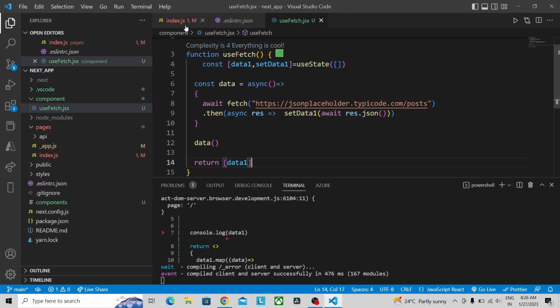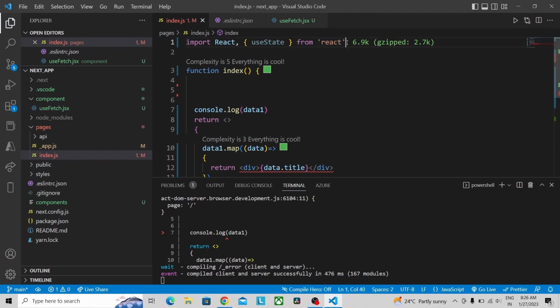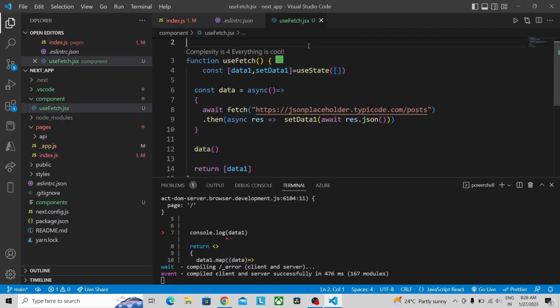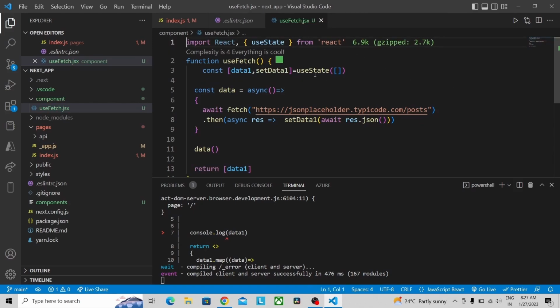So here we need useState. So I'm going to copy the code from here, paste it here. So let's remove the first line. So here we have useState. The data function will trigger, then data will be fetched from this URL and updated to the setData1. Then it has updated the return value, return the data1.